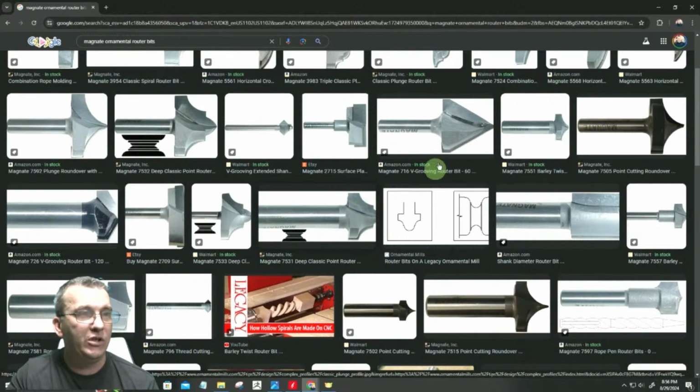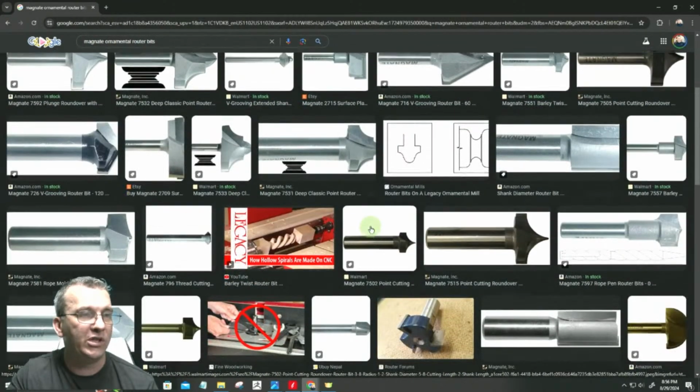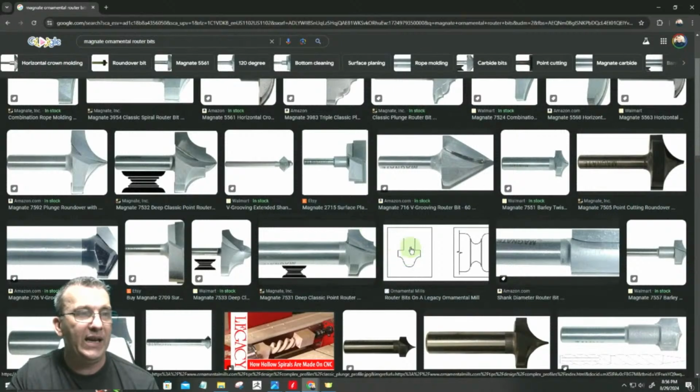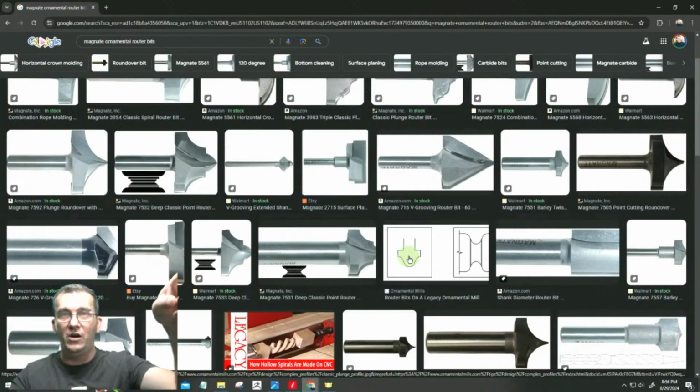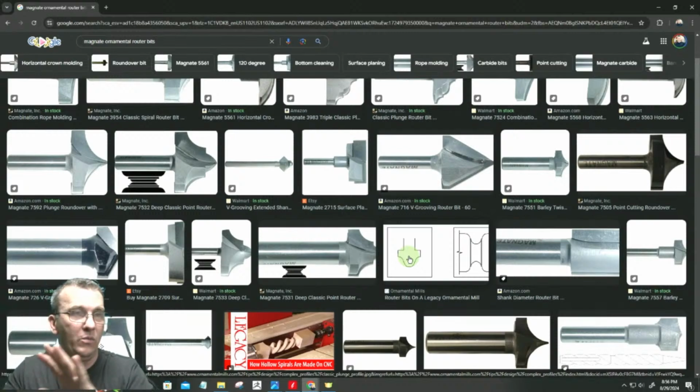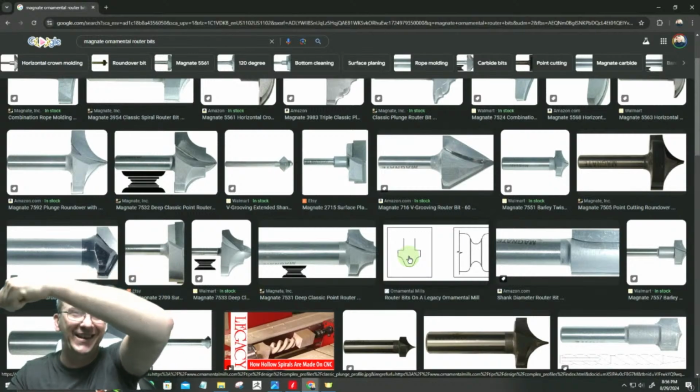If I was using a router bit with that specific contour or shape, then I would just need to draw the path. I wouldn't need to do any modeling at all. I just need to draw a line or a path where that bit needs to cut.